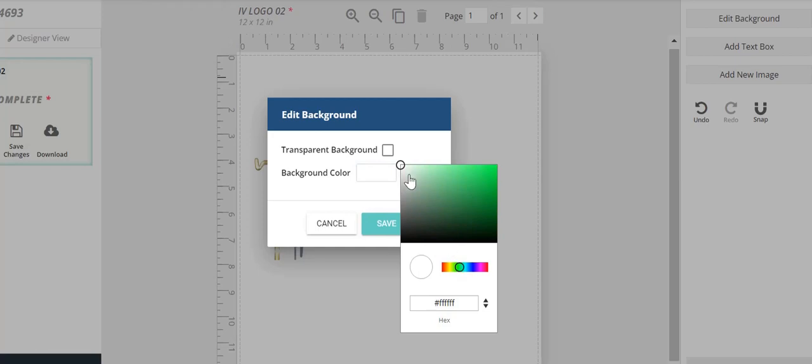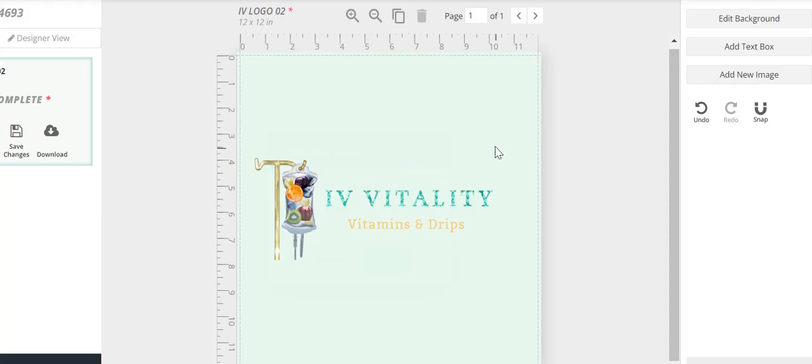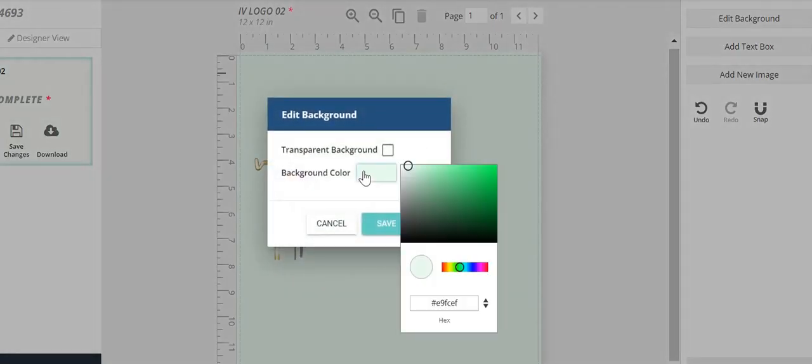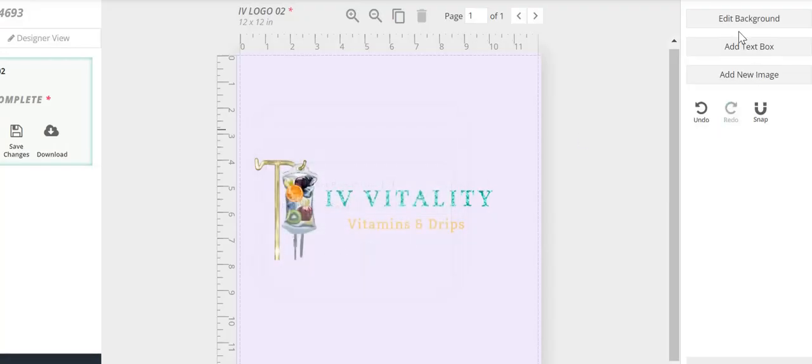So it's the same as choosing and picking any color as before. So this is a bit too bright. Maybe something like this. What's important to note is that the colors that we are now seeing are much brighter than if we print them on paper. So basically, if you see that colors here are very, very bright, most likely once you print them at home on your printer, they're not going to be as strong.